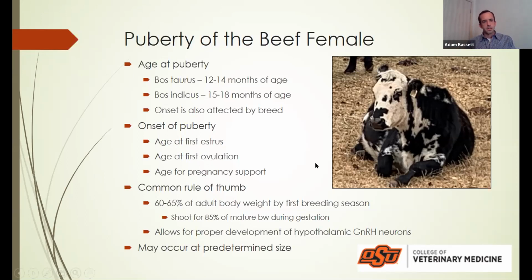And what I mean by that is at what age does a particular heifer reach where she becomes able to support a pregnancy from the time she conceives all the way until the time she calves without having any problems. Those are sort of three definitions for the onset of puberty, but those are things to think about when you're looking at calves that you're thinking could potentially be part of your replacement herd. Think about when they might be starting puberty, and that may help in some timing.